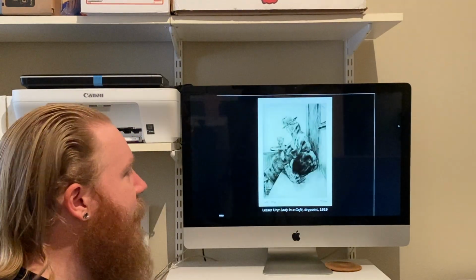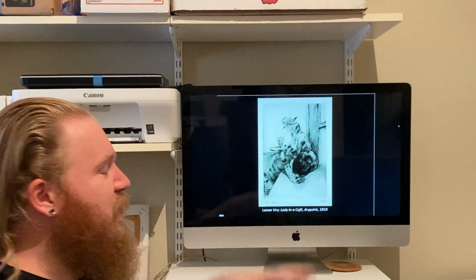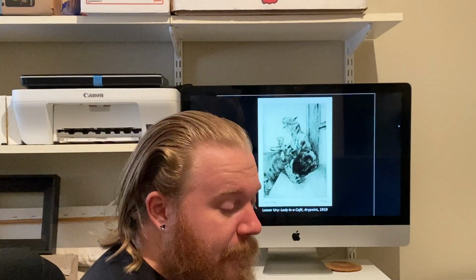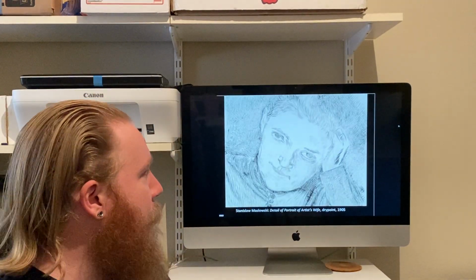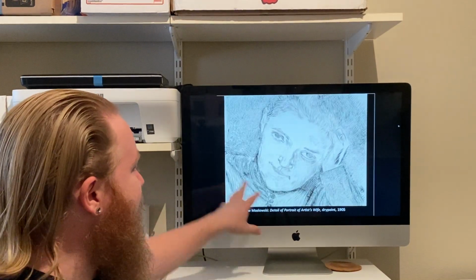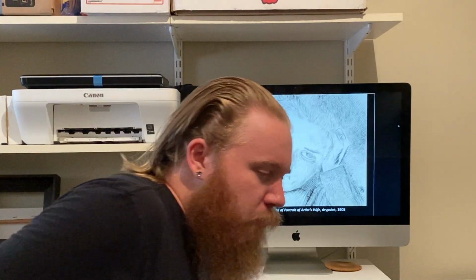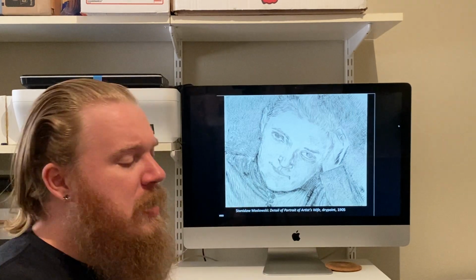So once again, depending on what type of effect that we want, we can use drypoint. I feel like it gives it a little bit more of a hand-drawn kind of look to it. But here we can see just another example of a drypoint print that's using only drypoint. And once again, it has a much softer kind of feeling to it. But we're usually going to be using it with hatching and cross-hatching just the same.